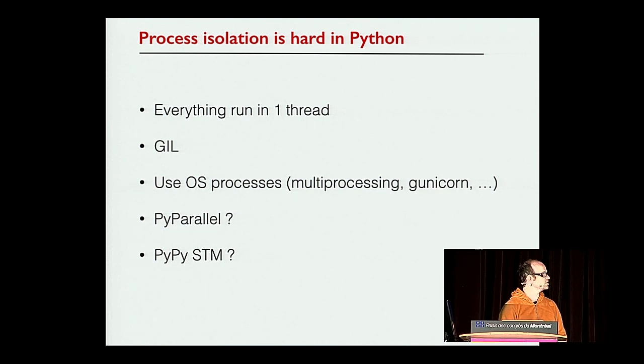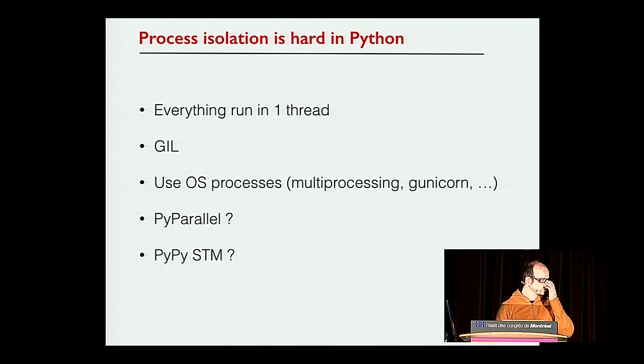In fact, the only way to have it is to use OS processes. So you can do it using multiprocessing or using the Gunicorn engine. And this is what we are doing in Gunicorn. We are spawning processes. Each process doesn't know about each other. They are handling all the requests coming to the processes. And you have the main process that is doing some arbitration, supervising every process, restarting every process if they crash, or stopping a process if it was too long to answer. Stuff like that. So you can do process isolation in Python using OS processes, but it's quite hard.